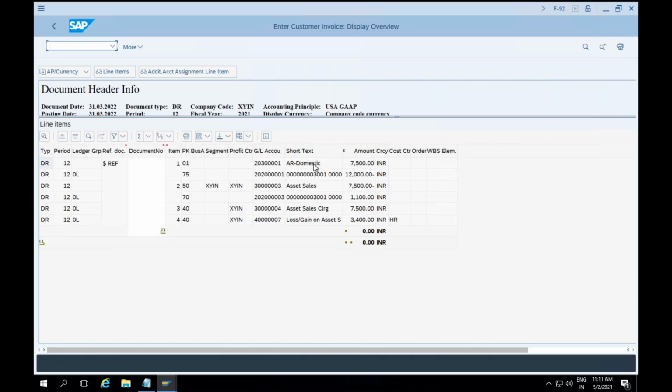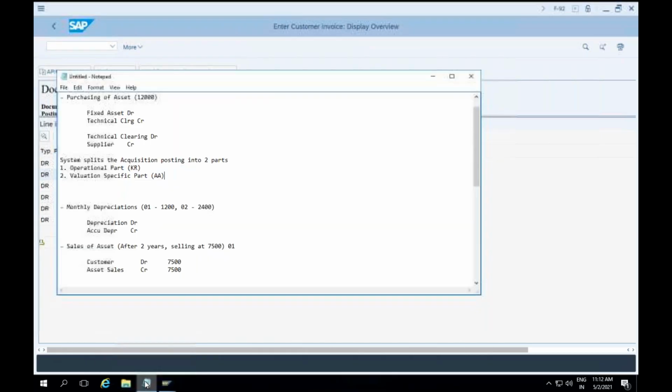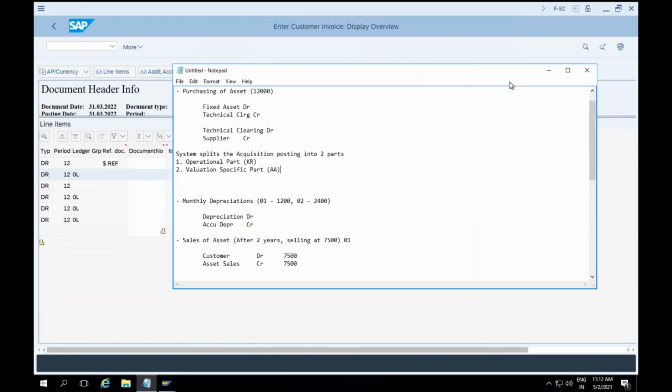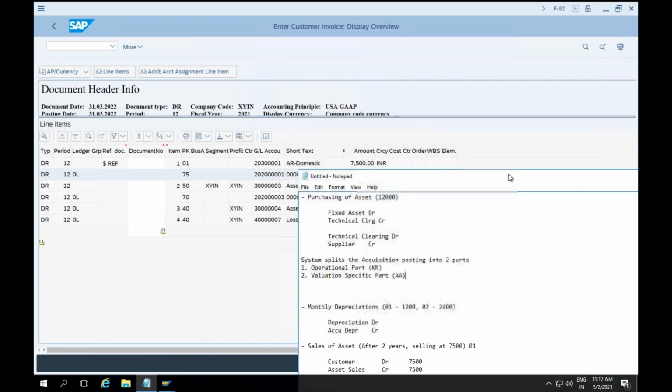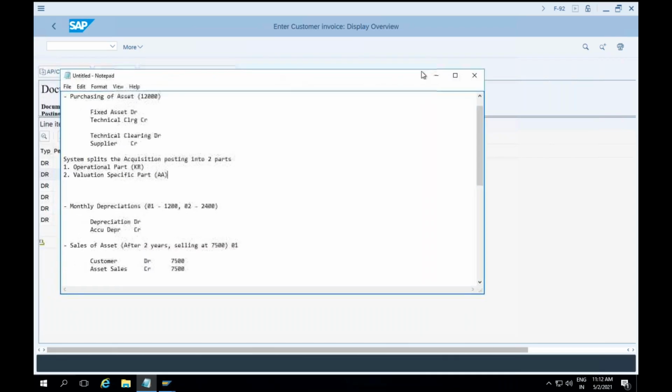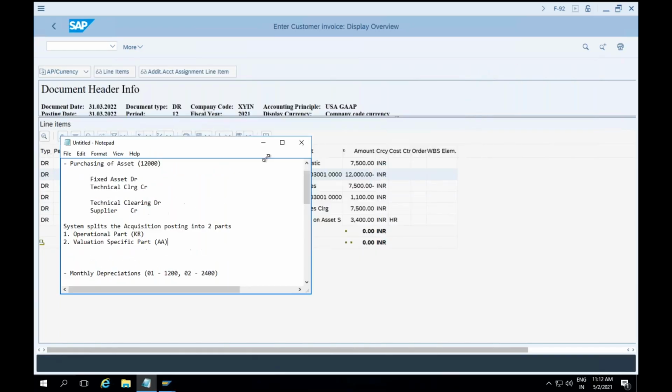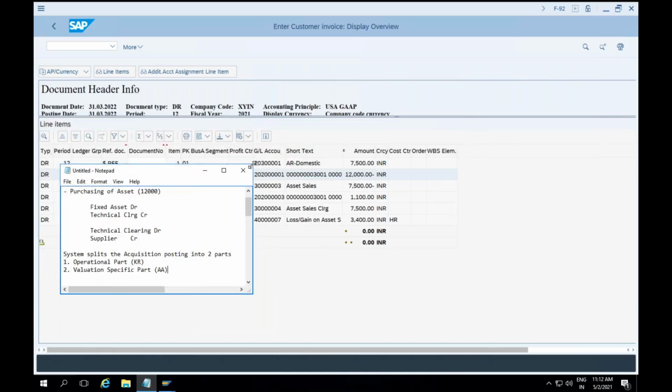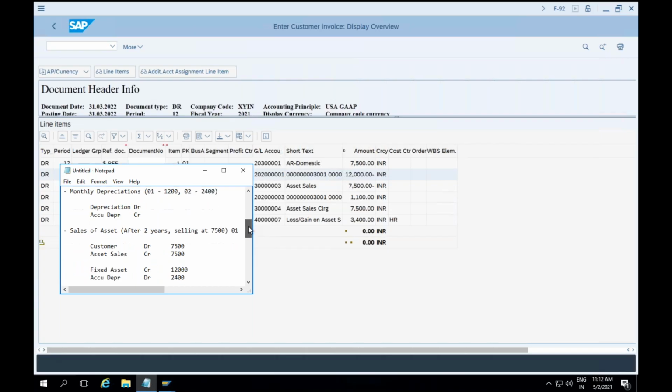So what is happening? Customer account debit. Your asset original account is getting credit. Just verify this with what we have written at the time of retirement. So sales of asset.